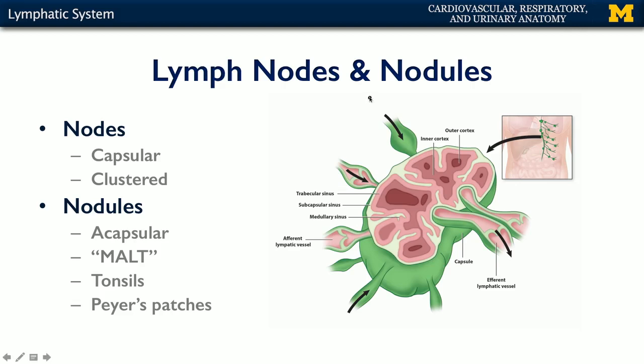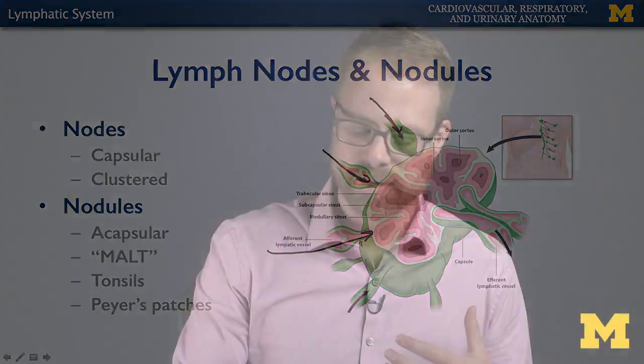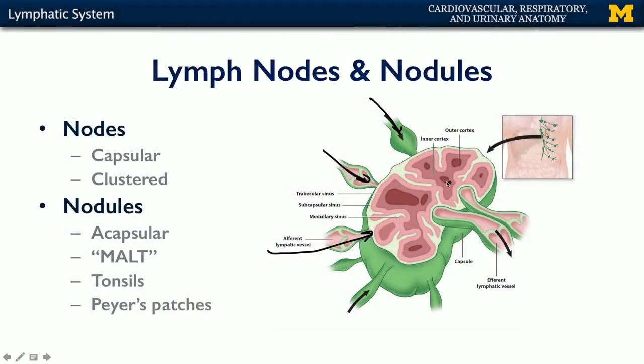And you can see that they are fed by afferent lymphatic vessels, bringing lymph and its contents into the lymph node. And within the lymph node, we bring antigens and antigen-presenting cells into contact with T cells and B cells, or lymphocytes, such that a host can mount an immune response. Afterwards, these nodes are drained via efferent lymphatic vessels that are going to coalesce into various lymphatic trunks.